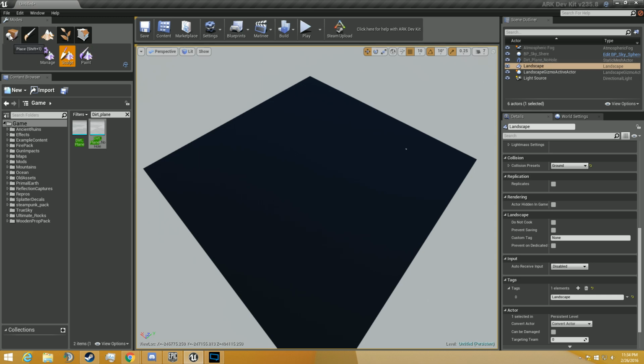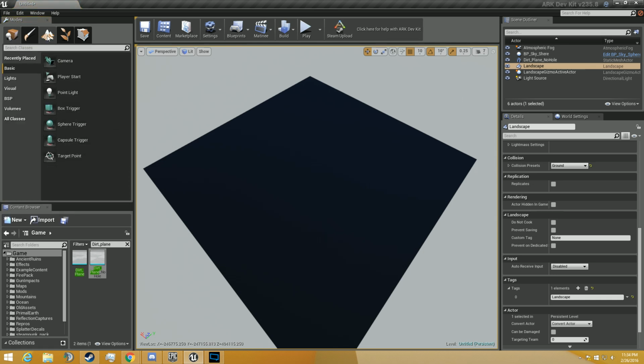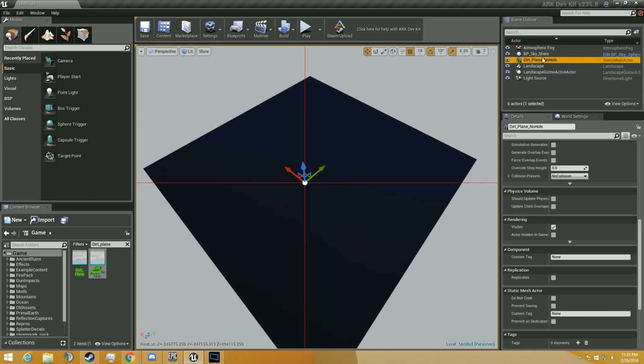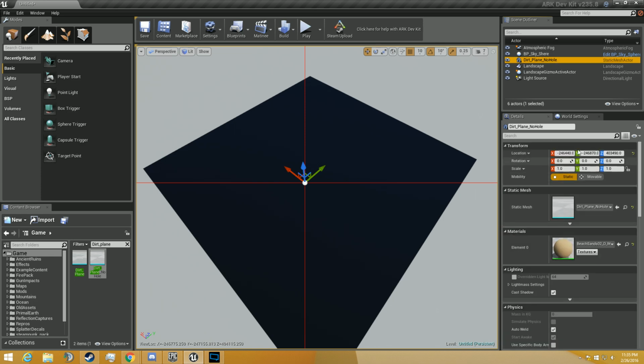And then you're going to want to click where it says place, so you can actually adjust these things, because when we're in this mode, you can't actually adjust most of these things on the right, which I had a little bit of an issue with at first. And we're going to click on that, and change the settings on this one under details. We're going to go location 0, 0, 100. That's what I found that worked for me.